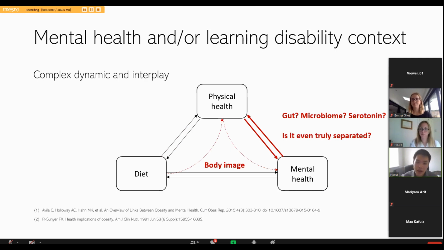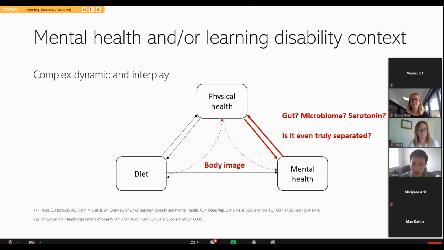There's also, of course, body image, because for people who tend to be more obese, there's a lot of stigmatization now in society around that, which is not at all helpful and often predisposes people to mental health issues later on. And that obviously feeds back into their physical health, because if they're not in the right mental health state, they won't be motivated to manage their weight. And so that doesn't really help anyone at all. And actually, sometimes it makes people want to eat more because they just give up. So this is really important to understand as well.